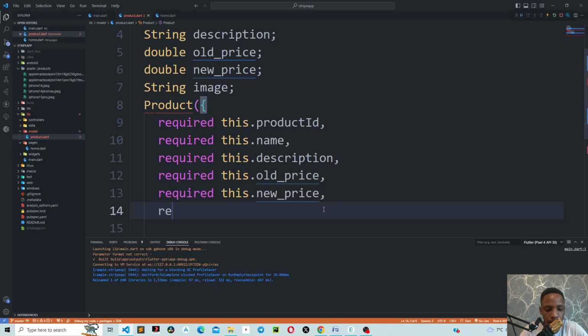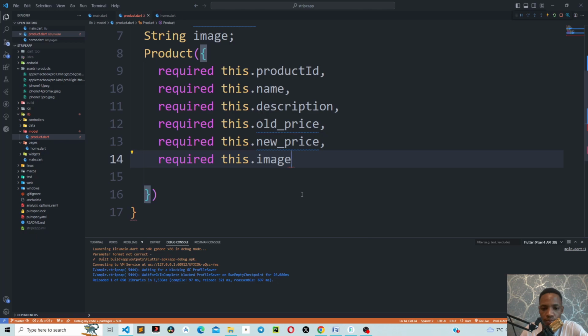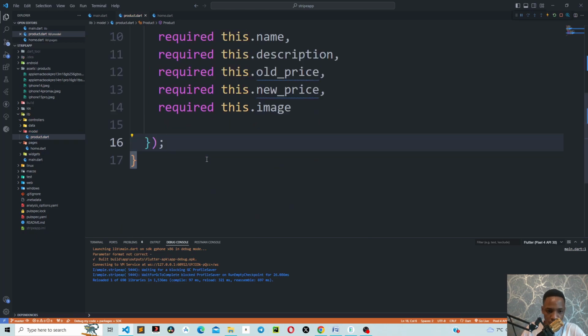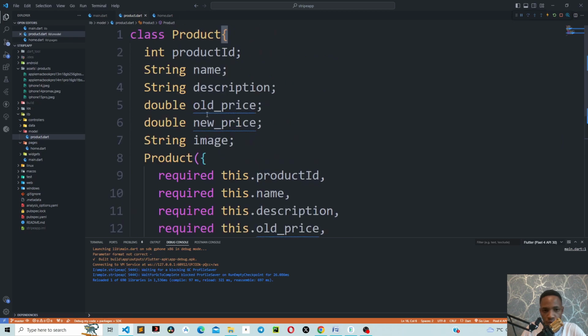And the product image. Okay, so now let's just put a semicolon. Now we are done with our model folder.